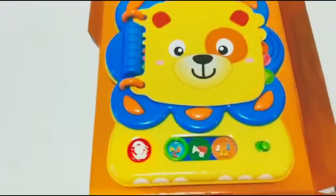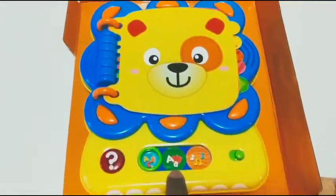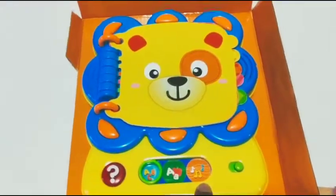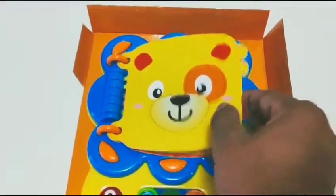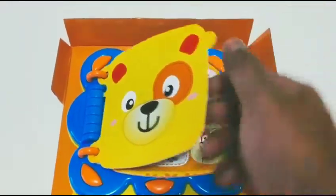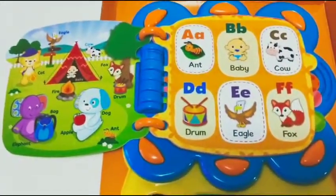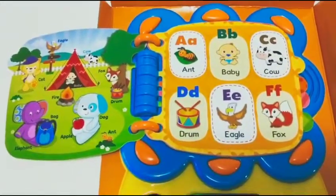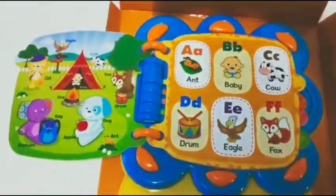So there are three modes. So one is ABC, then A for apple, and the music of the object. So we are going to start one by one. So this is very beautiful. So if you can open this, so you will be having this A, B, C, D, E, F. So if we can go by one by one.